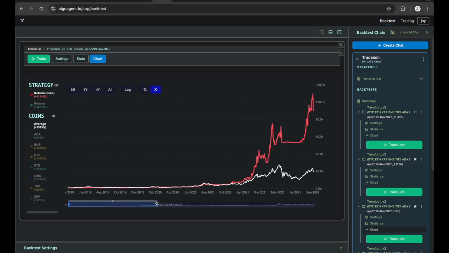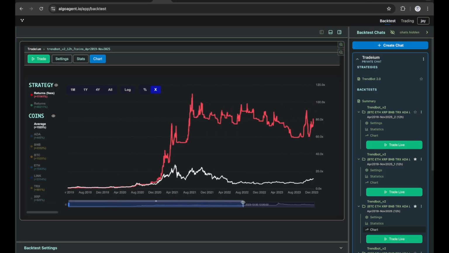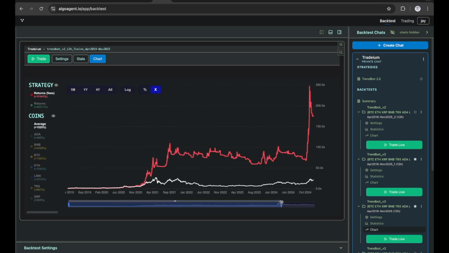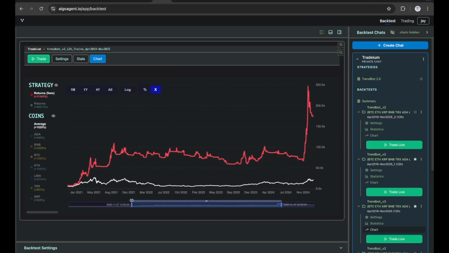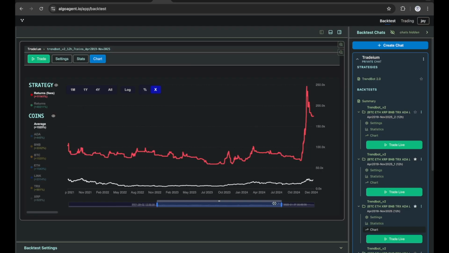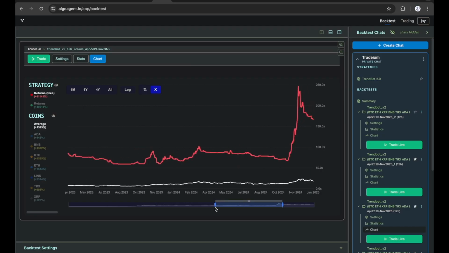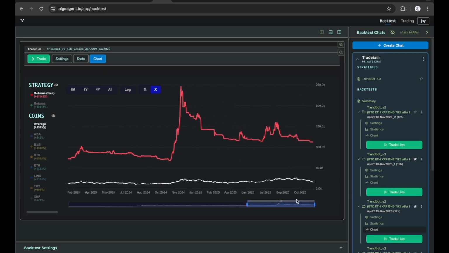With these strategies, you've got to have a very tough mindset. Be comfortable with long periods of big drawdowns. Even during that period, it was a pretty tough drawdown. And then out of nowhere, it shoots up. We did experience that with this strategy going live. And then a drawdown.